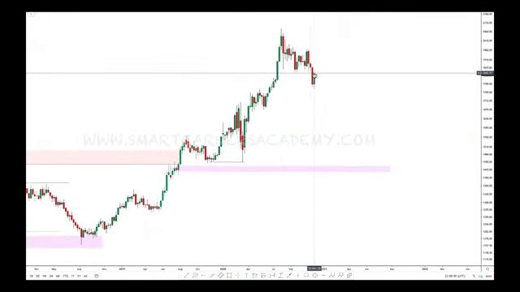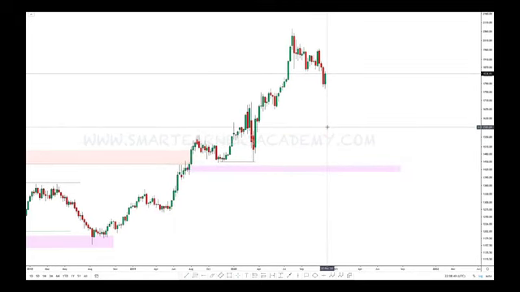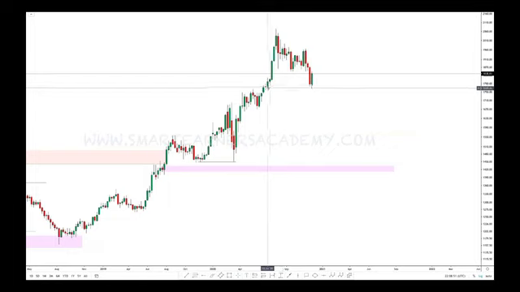And maybe for us to have like the next really nice demand, price needs to drop all the way down here, right? And it is very, very possible, because now looking at what we have right here, paying attention to what we have right here, the structure is still bearish. And we wouldn't just say that gold is just going to buy all of a sudden and just go bullish at this point, because this, even if it's a counter trend pullback, it is still bearish and there is no major sign of demand just yet.